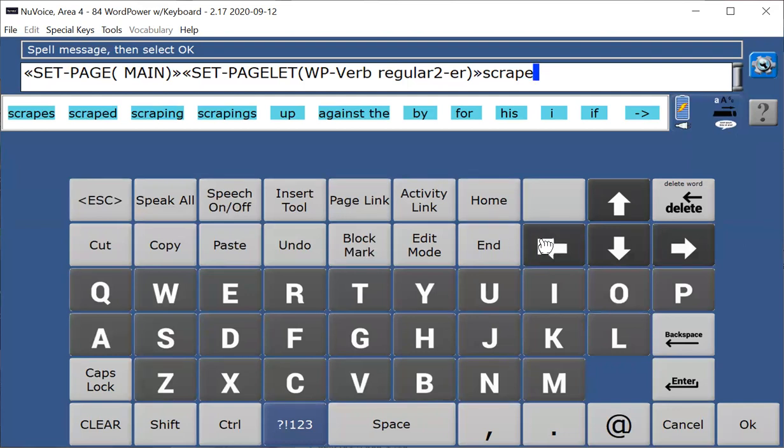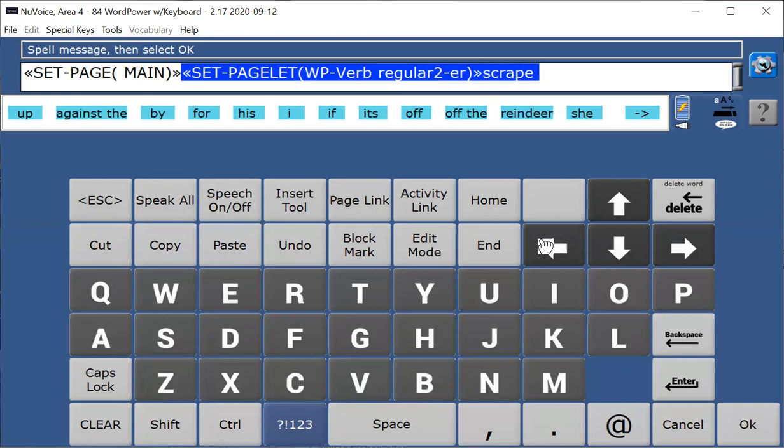And I'm just going to click this left arrow over. And I'm actually just going to grab the word scrape and just take it out and add the word struggle later. But if you wanted, you could just take this stuff between all the carets. But now that it's highlighted, I'm going to do copy.